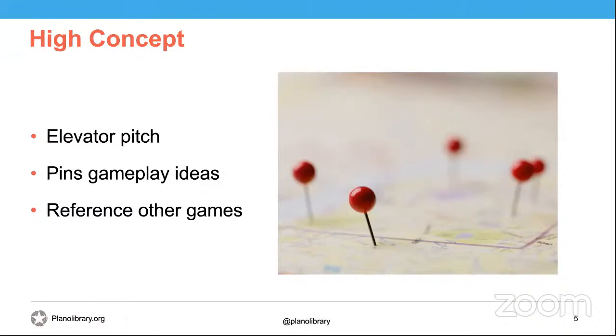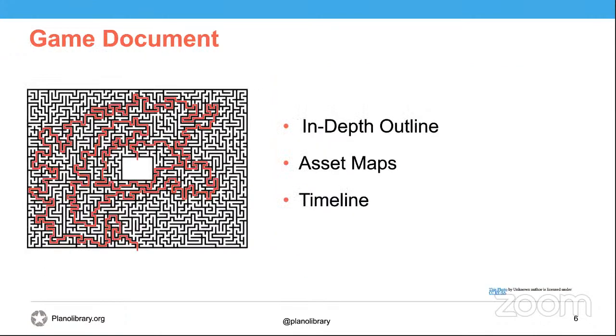So basically, if you wanted to make a 2D side-scrolling game, which is what we're going to make with Unity here, you would start by saying, I want to make a 2D side-scrolling game similar to Kirby, similar to Sonic the Hedgehog, all of those kinds of games, whenever you want to tell people what your high concept is. It's also good to have a high concept for when you make what's coming up next, your game document. Having the high concept there allows you to keep a goal, a target, for what you want your game to be at the end.